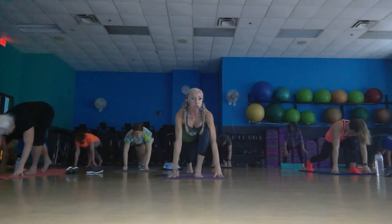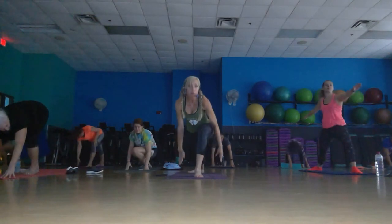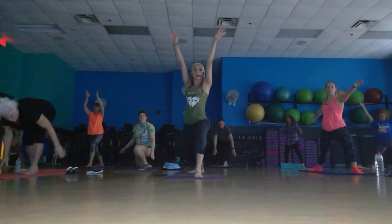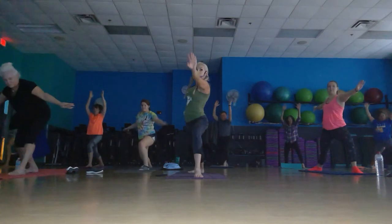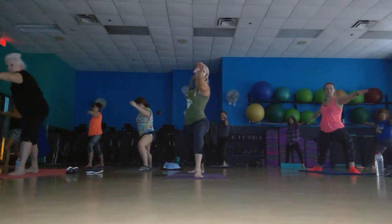And open up to warrior two on this side. So we're going to spin that back heel down to the mat. Inhale, rise up first. Windmill the arms out wide when you're ready to a T. And just breathe out here. Deepen the bend in that front knee.